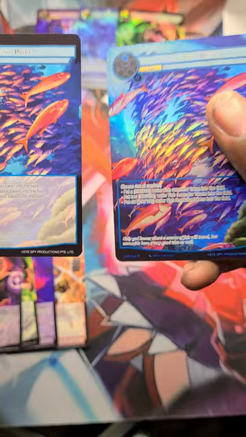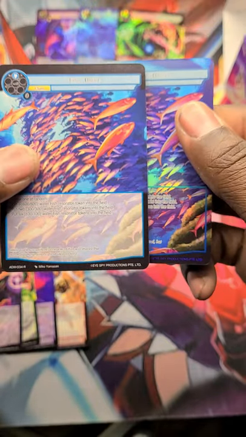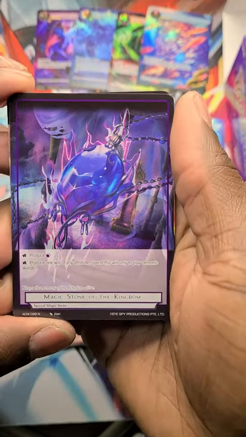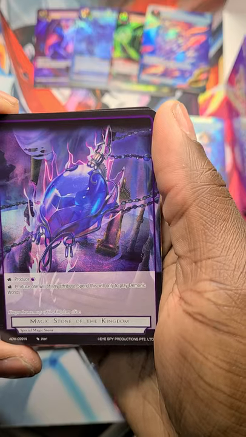How the wow, I don't know who mapped this box, but it's... can't make that up, folks. I'm so mad. I don't know. I don't know how to feel about that. I don't know how to feel about that. Magic Stone of the Kingdom. Ooh. Oh, that's a normal? Interesting.